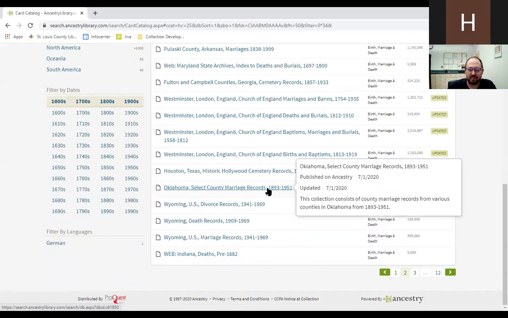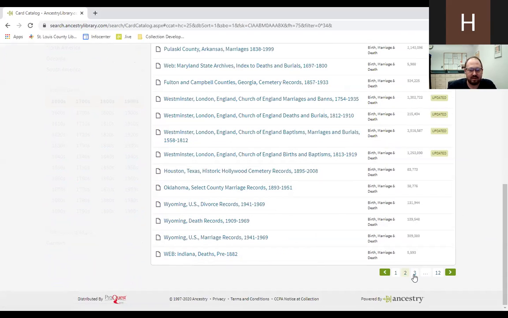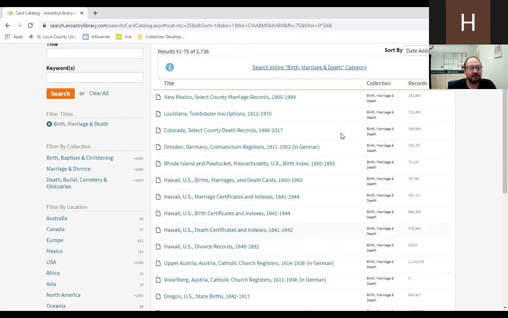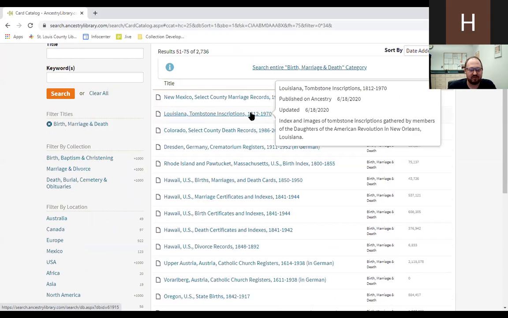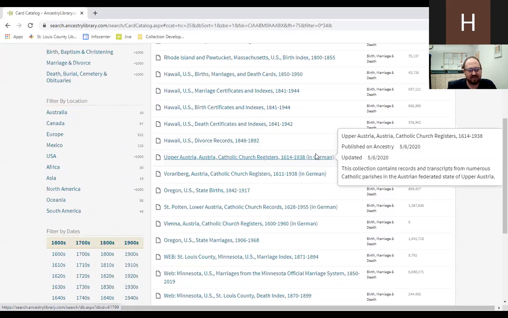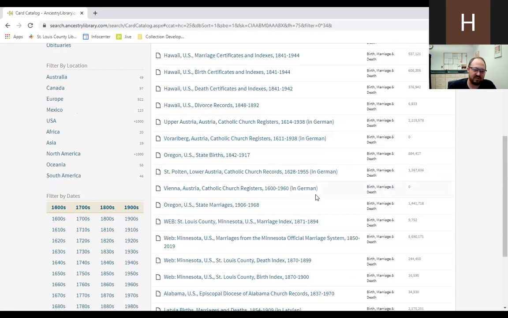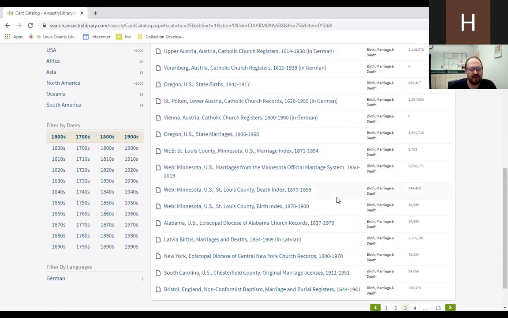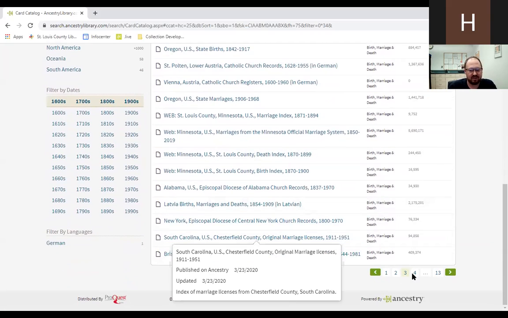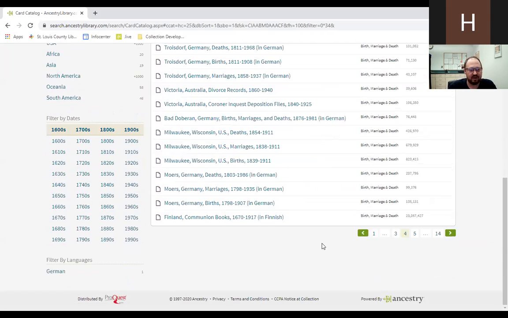Here's Oklahoma marriage records. New Mexico marriage records. We've got tombstone inscriptions. In most cases, what you're looking at here will not be actual records or images themselves, but indexes. That's the most common thing that you'll find in this category.